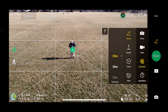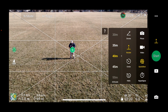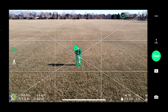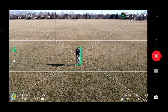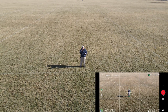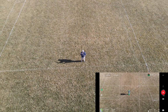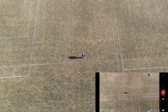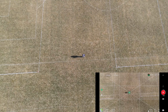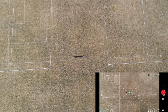So let's go ahead and let's do a rocket now, and let's set that guy up there a ways. Let's do what the heck, let's just do the maximum 80 meters. I'm going to select myself again, and we're going to click start. 3, 2, 1. And we'll see the drone rise in height here, and it will keep me as the point of interest, and it should come right over the top of us as it's rising. And it's holding us well. It's keeping us right in the center of frame. I noticed when we did that droney, it didn't keep me quite in the center of frame, which is unusual.